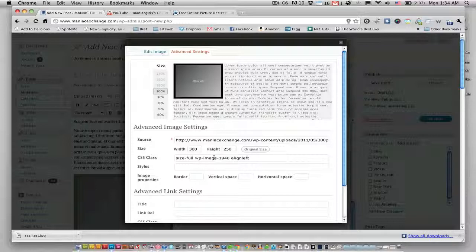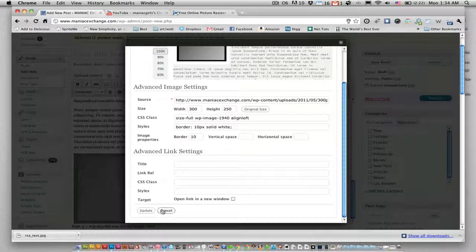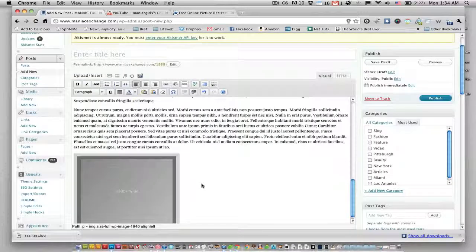It just says the width of the image, the image name, the full width, some tags that are associated with the code. But what we're going to do is add a 10 border, and it throws in there black. You just want to type white. You can see it doing it as we're working. And that's really all you have to worry about as far as that one.